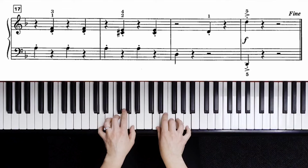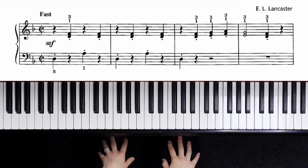Let's jump into some landmark note reading. Look at your left hand first. It looks like it starts a step above that bass C. So I'm on D, number three.